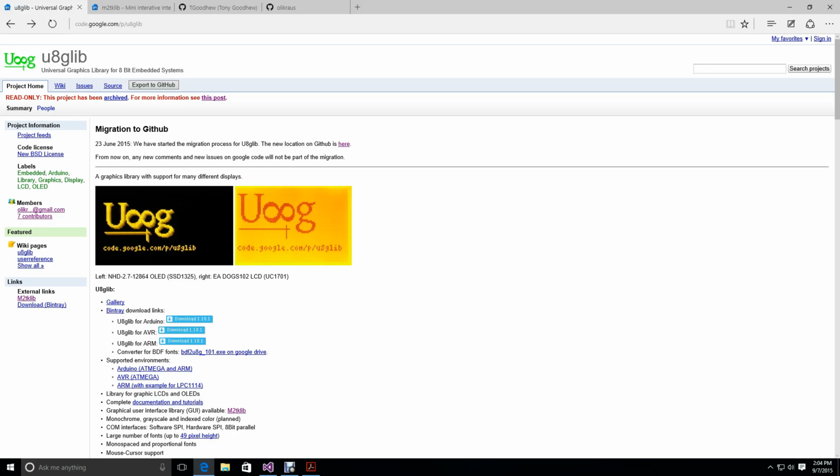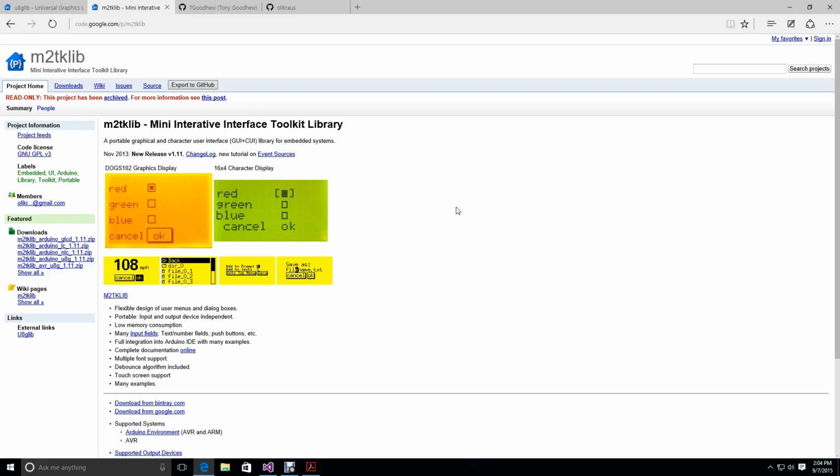Fortunately, the author of U8 Glib also did a library called the M2T Caleb, which is the Mini Interactive Interface Toolkit library. It's designed to work with U8 Glib underneath it.